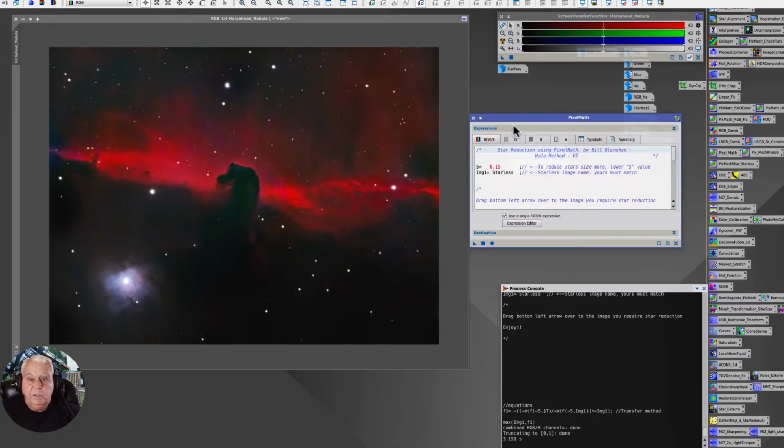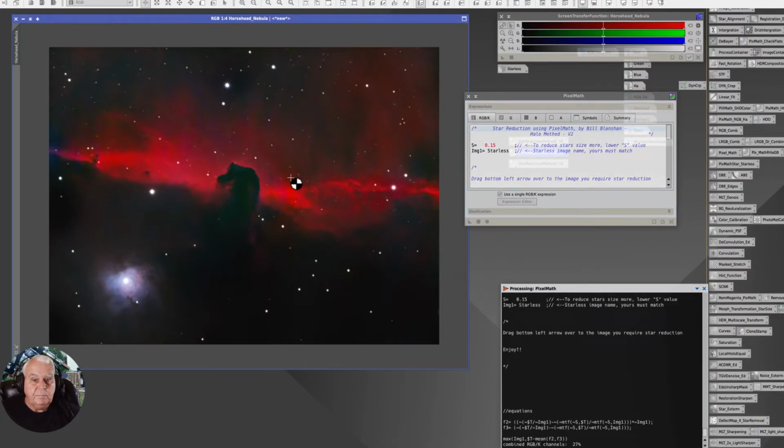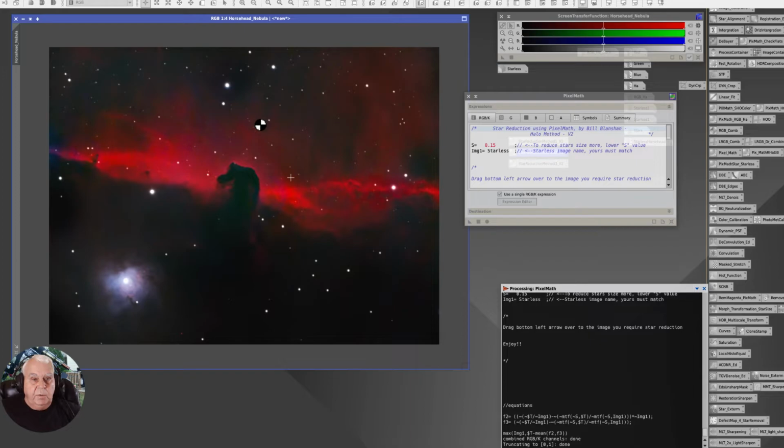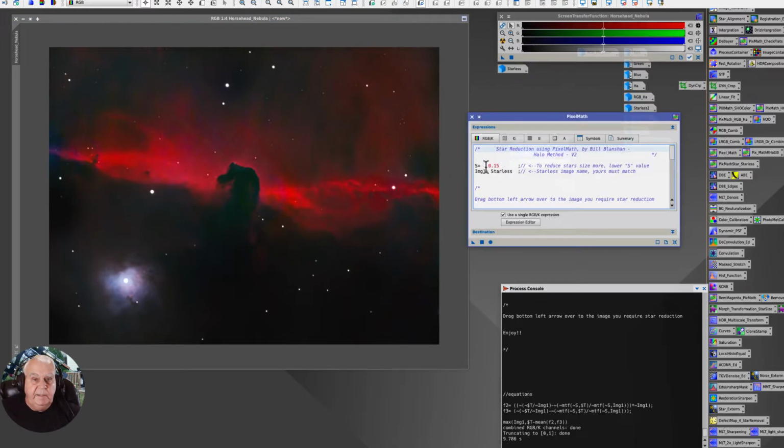As you see here, let's go back to before, and let's close this out, and let's look at version 2, which is very, very similar, but it adds a level of strength to it. All you can do is play around with it to see for yourself. So we're going to leave it at the default 0.15, and let's drag and drop. And we're almost there, and we're there. This at 0.15 almost does the same as the first version at 0.10. But if you go down to say 0.10 here, you're almost starless.